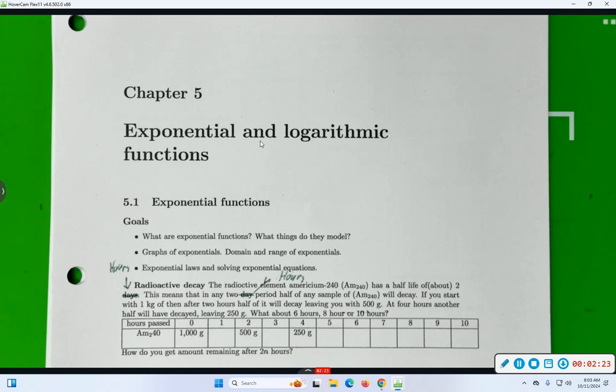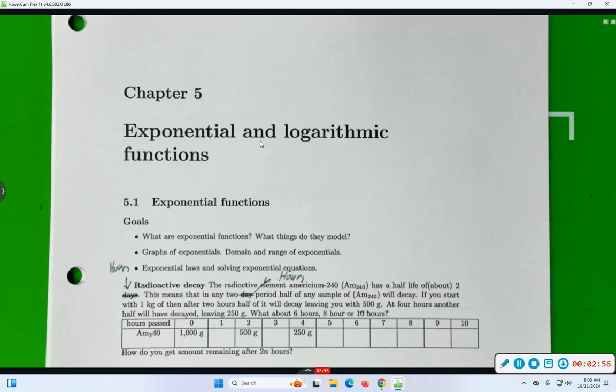Cool. Now, this radioactive isotope has a half-life of about 2 hours. And in fact, prepping for this, I noticed there was an inconsistency. There's a lot of instances of days written, but I'm pretty sure it should be hours. And this makes me think that I made an error while designing these notes. Now I'm not 100% confident whether that should be days or hours. Anyone just know off the top of their head?